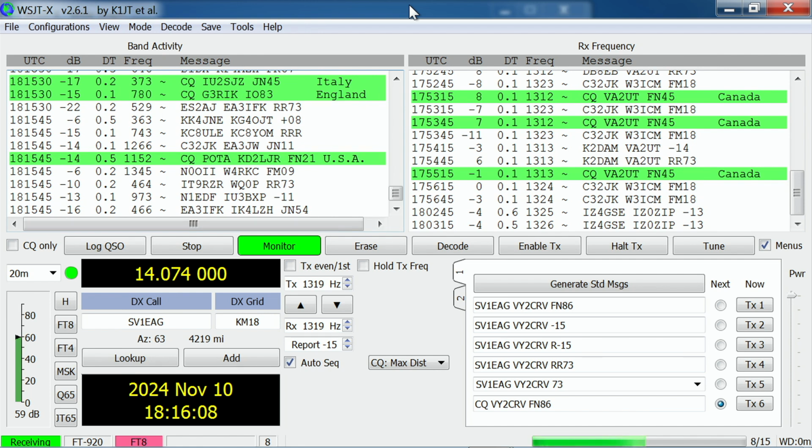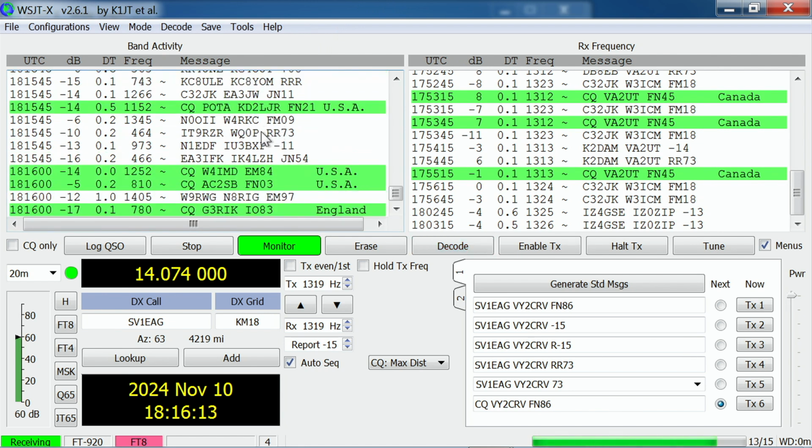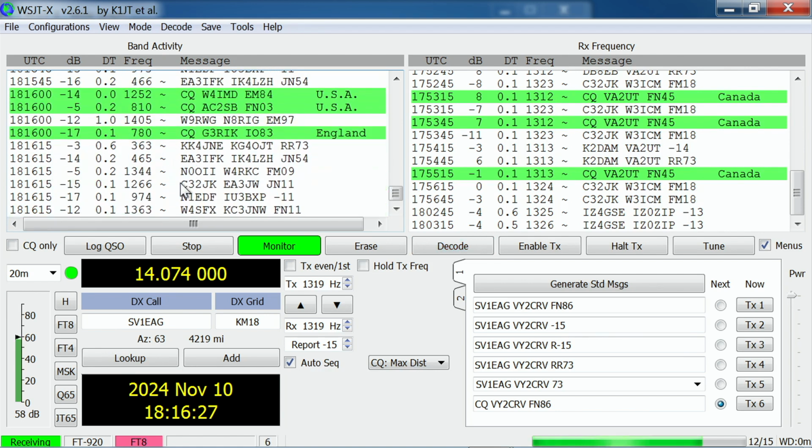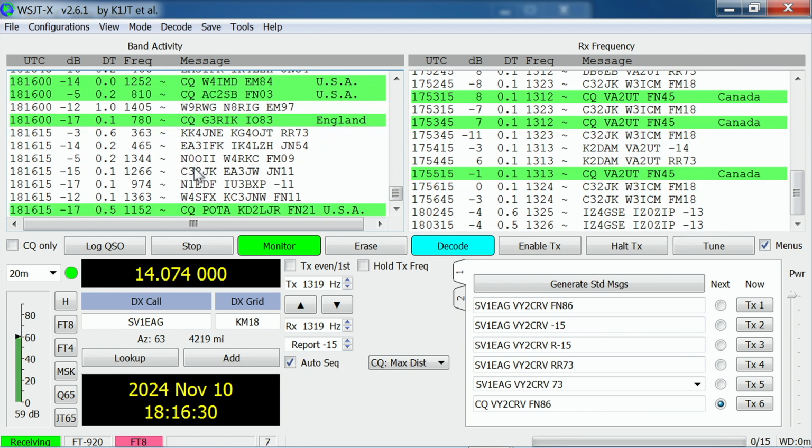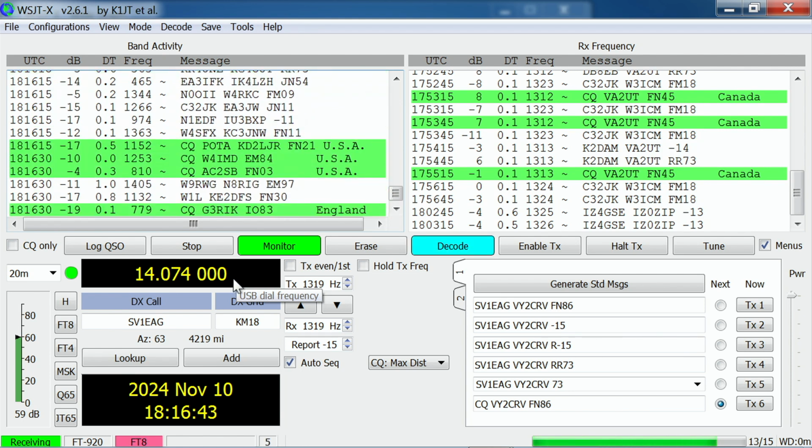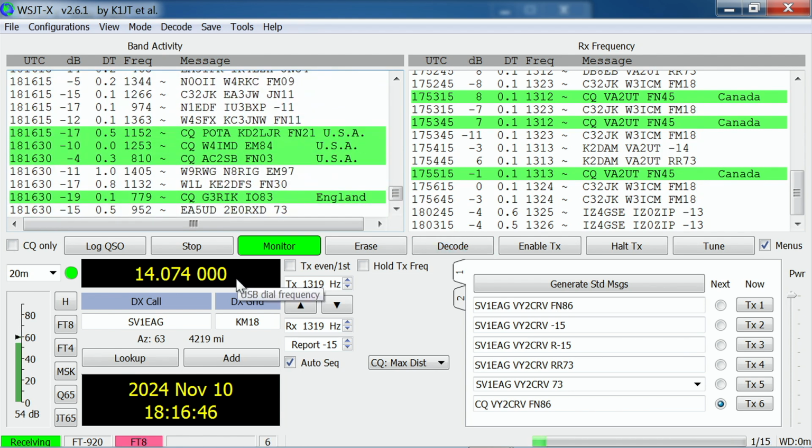So if we're looking at this screen now, what you're seeing on the left-hand side is what's happening on the band in general, okay, and what's being received on certain frequencies, okay? So you can see the frequency offsets here that are being used, and you can see the communications, and this is sort of a band overview, if you will. Down here, you can see 14.074.000. That's right. There's actually another decimal point that you can't see on the radio's display, but it is in here. So that is the frequency that we're using, and we're using what's called upper sideband.